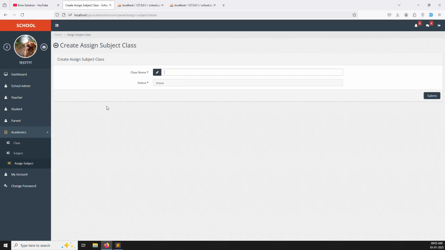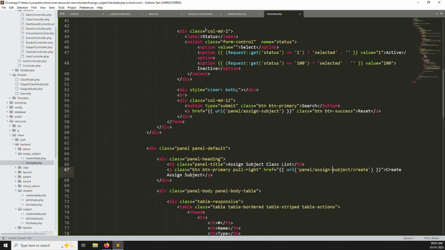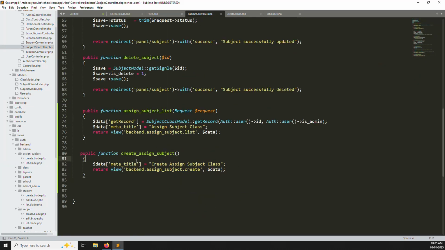So it's taking so much time. We don't want to waste time this way. Anybody can be bothered later, otherwise anyone using this project. So taking time is not good for everybody. So the class is just a drop down. So simply we need to get the classes and also we need to get all subjects.